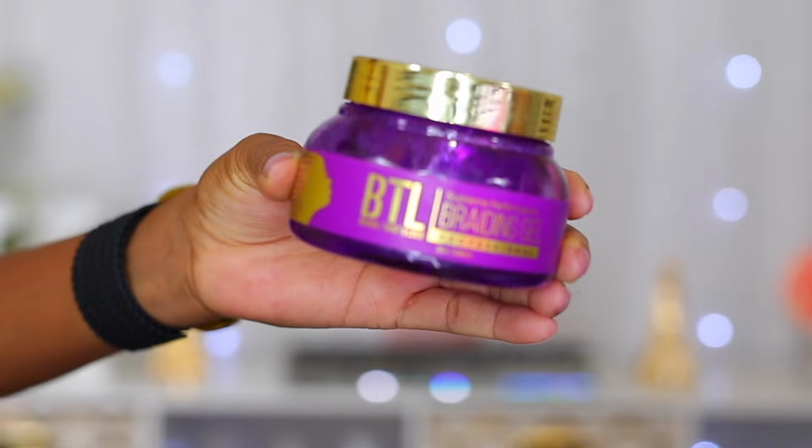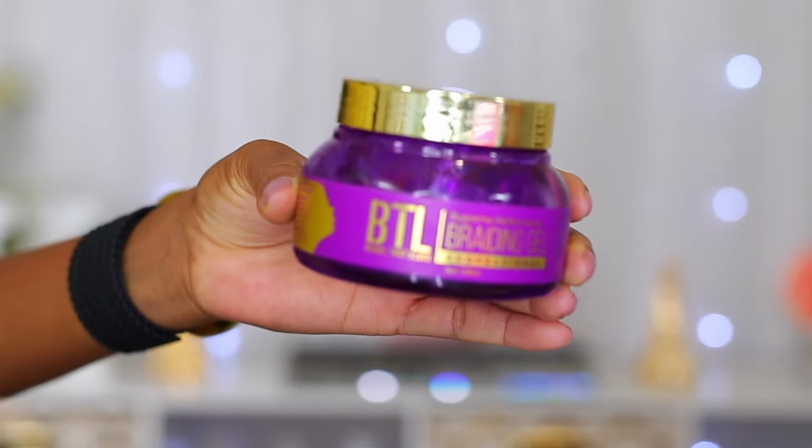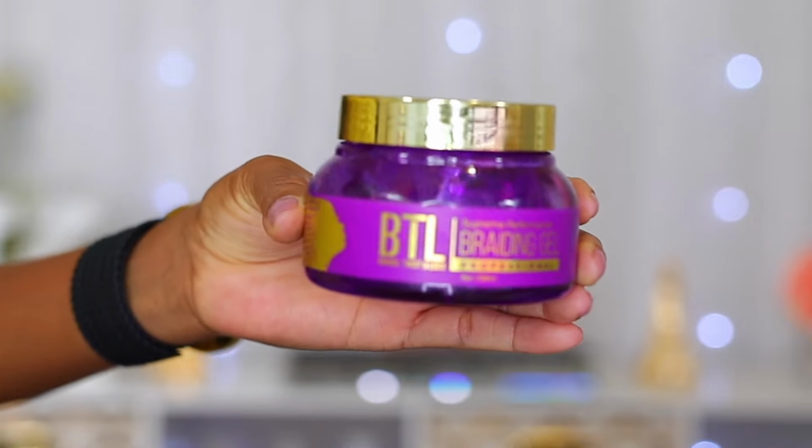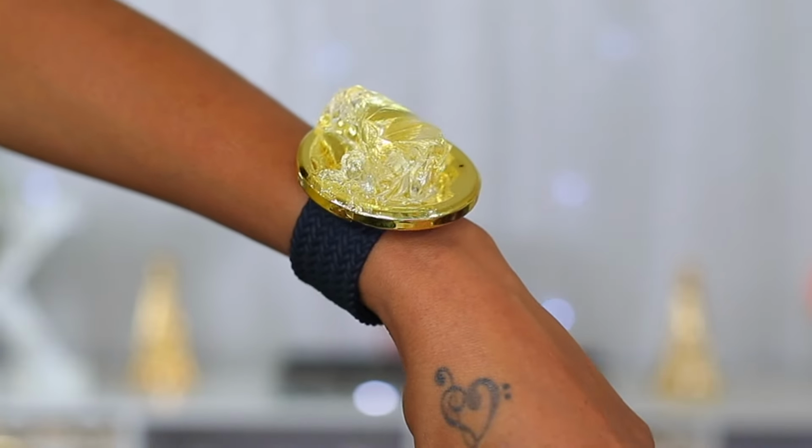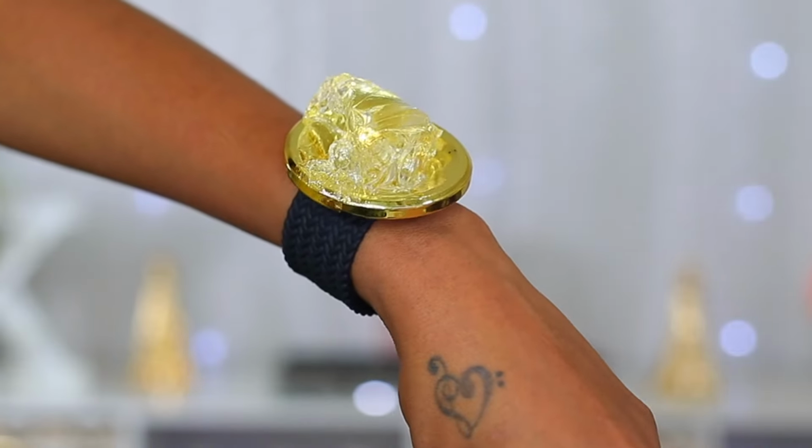This is the jam/gel that I'm going to be using today. It's also from BTL as well as the Braiders Band. And here I am showing you guys the gel on top of the Braiders Band.